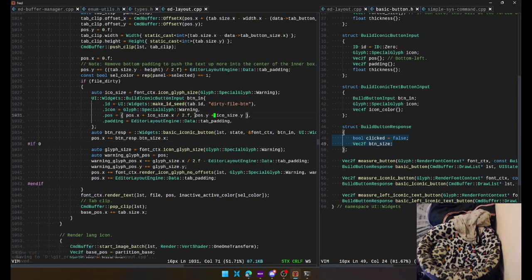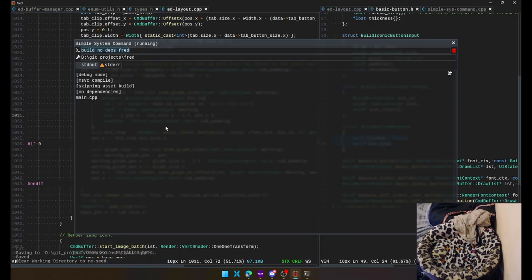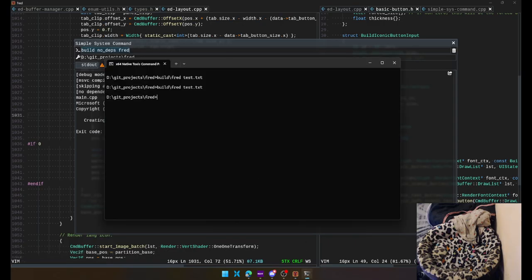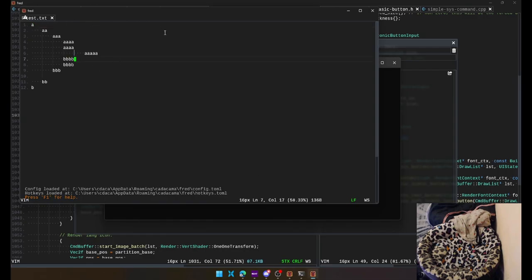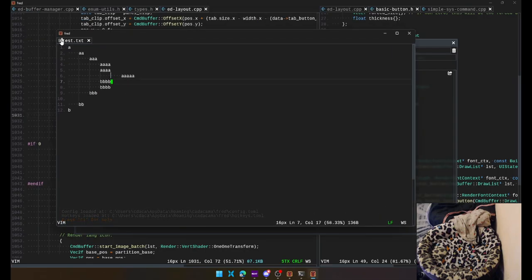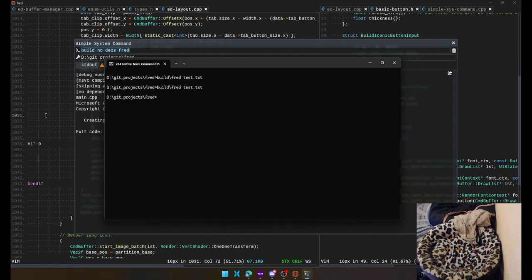But our Y position is super whack. That's because I need to get rid of that. Let's see where that gets us. Okay, that looks kind of right-ish. The Y position's still wrong. Why are you wrong?